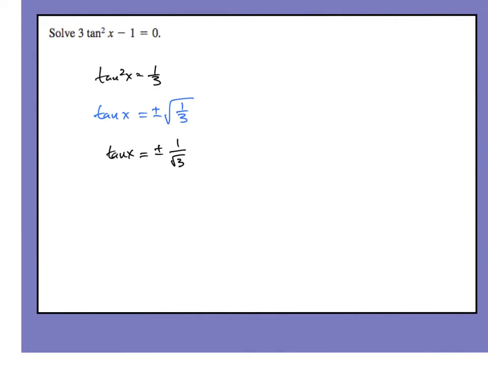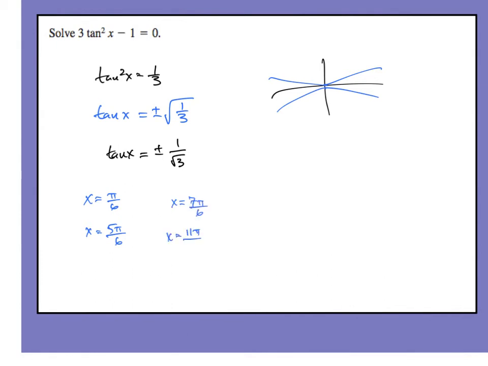And how do I want you to think of tangent? Y over x. I know we're going back to unit circle days. All right. So anyway, I want you to think of it as y over x. So when is my y 1/2 and my x square root 3 over 2? But I have my plus and minuses going on. At pi over 6. When else? 5 pi over 6. When else? 7 pi over 6. When else? 11 pi over 6. So my answers are pi over 6, 5 pi over 6, 7 pi over 6, and 11 pi over 6.